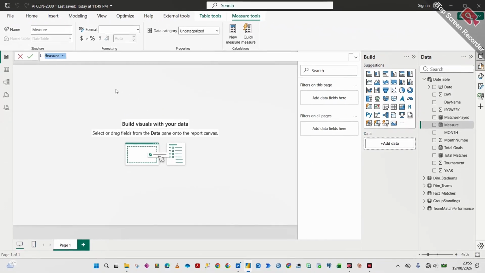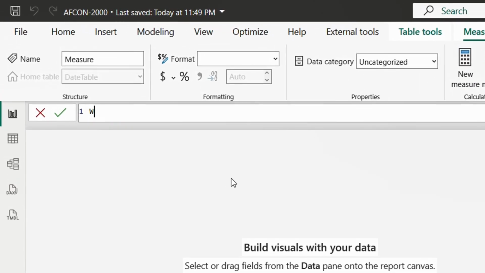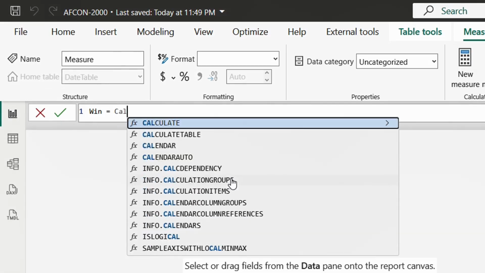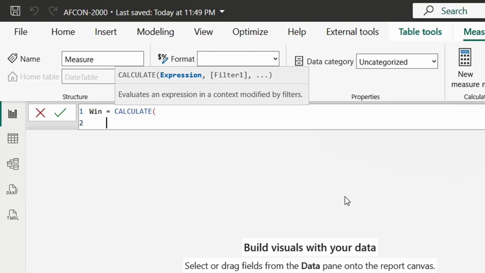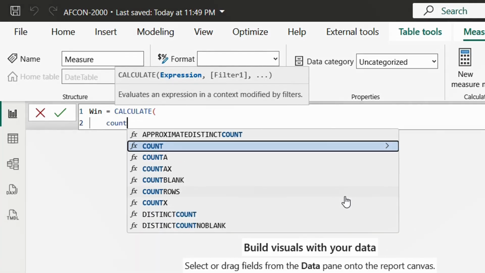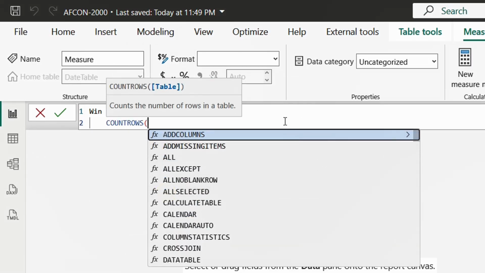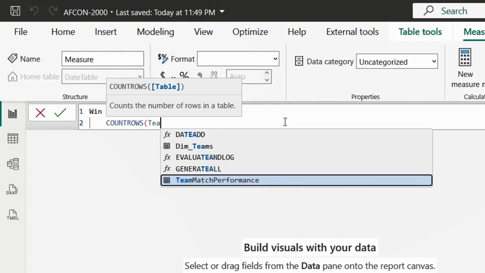So let us go to our new measure. Let's just say this is win. We just go with our calculate and then count rows, team matches. This should be team matches performance.